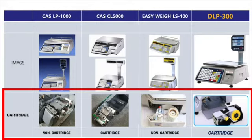Next, I'll compare the specifications and performances of each scale. Many people know that scales that are cartridge type make it easier to change label rows. The LP1000 is not a cartridge type, and you cannot take out the label mechanism when you change label rows. The LS100 is also not a cartridge type, but you can pull out the label mechanism, making it slightly easier to change rows. Therefore, changing label rows would be the easiest with the CL5000 and DLP-300 since they are the scales with the cartridge type.